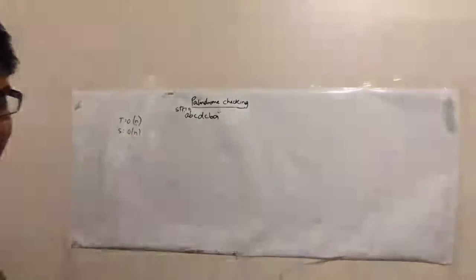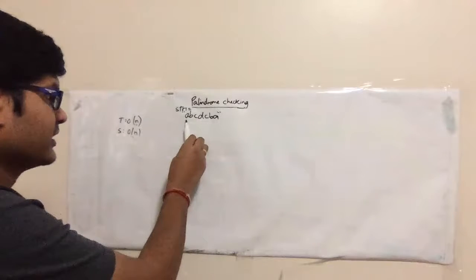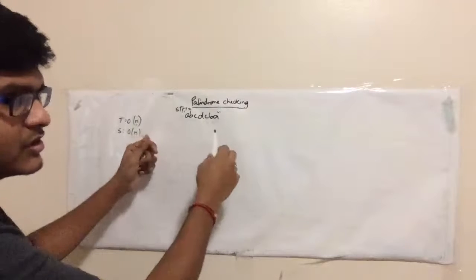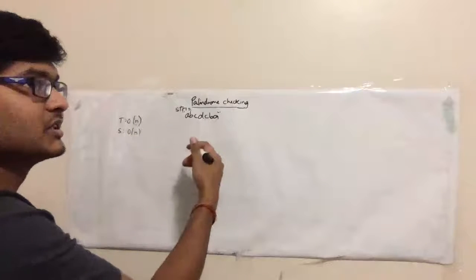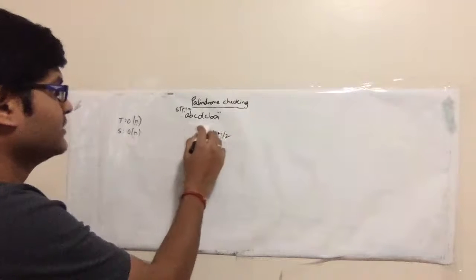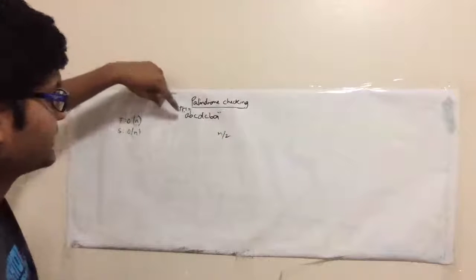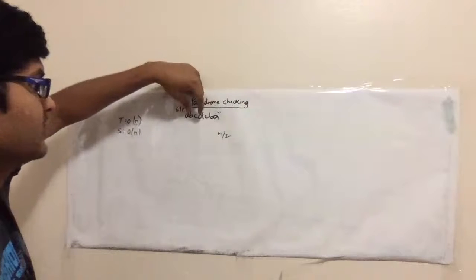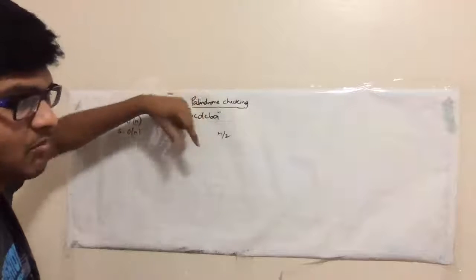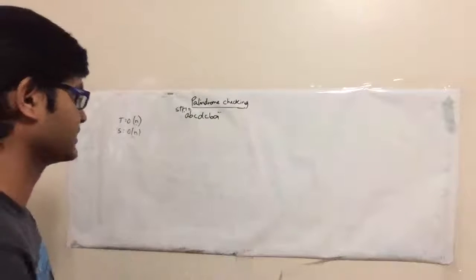That will execute in a time complexity of big O of n, because we are just iterating. So actually it's not iteration. We are doing some looping for n by 2 times, because if this is the length n, and we are comparing from this end and from that end, we have reduced the looping length by n by 2. But obviously big O of n by 2 is just big O of n. So yeah, this is the recursion way.